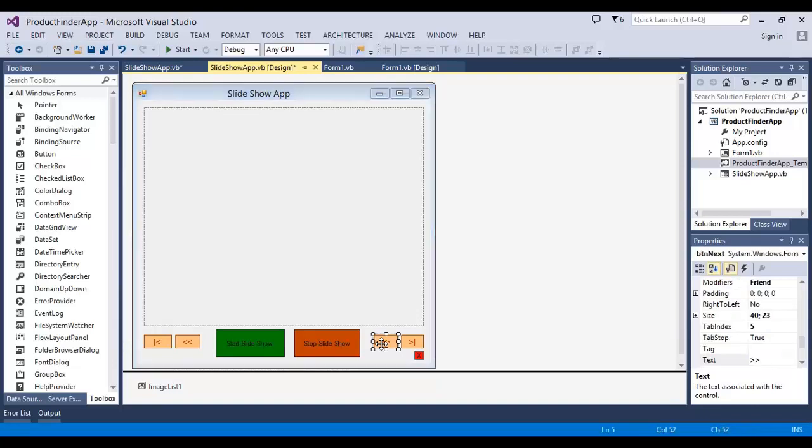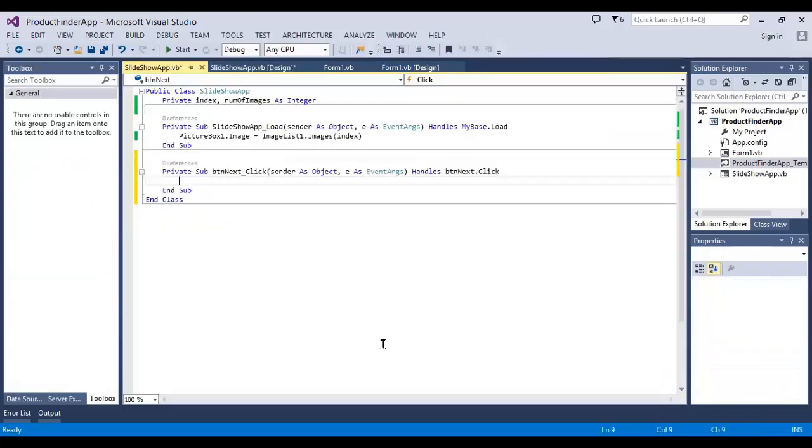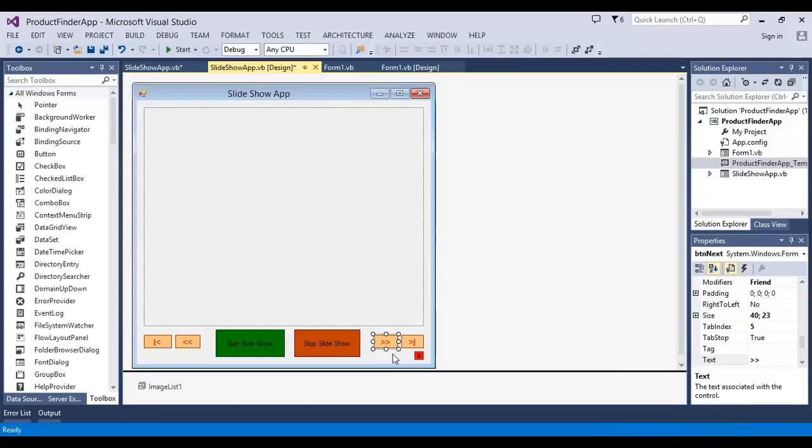So we can just double click on this and check on the next button. Now, how do we even program the next button? We want to check and see if we are not on the last item. If we are on the last item, we shouldn't be able to go next. We should stop there. But if we are not on the last item, you should add one to the index, and then display the new image, right? It's just as simple as that.